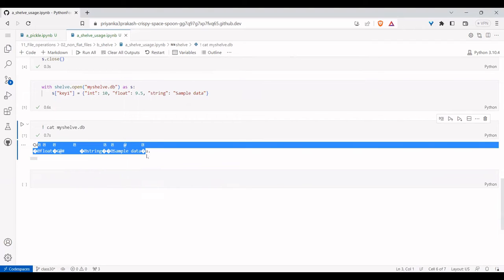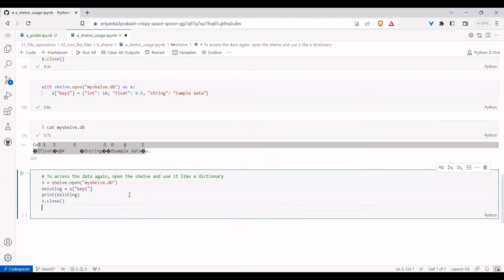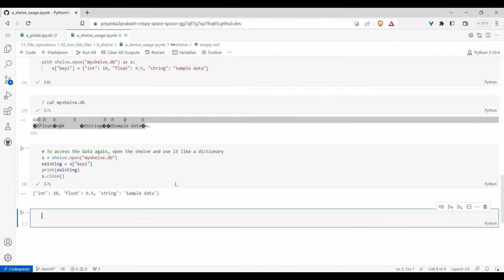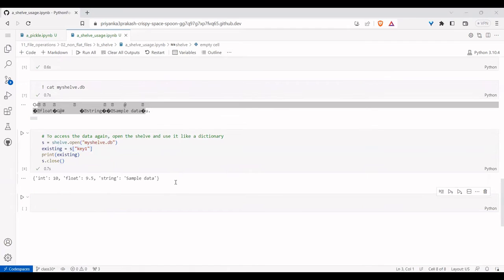Now, how does the security work, how can it help us? When you're accessing, you should pass that particular key. So again, if I open, I need to pass this. Only if you have that key, you can get that particular file. So if I have to open, I again open with the same shelve, with the key. If you give the key, only then you can access the value. If you don't give the key, you cannot access it. As I gave the key, it worked.